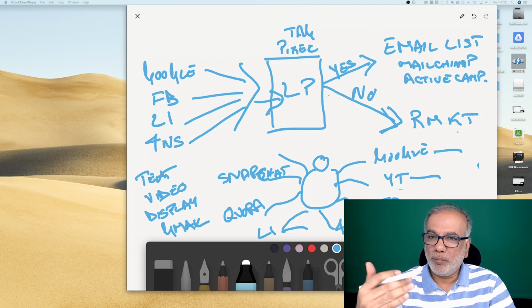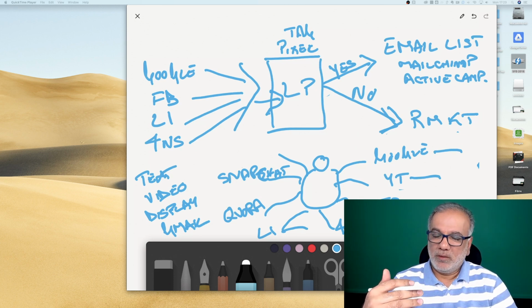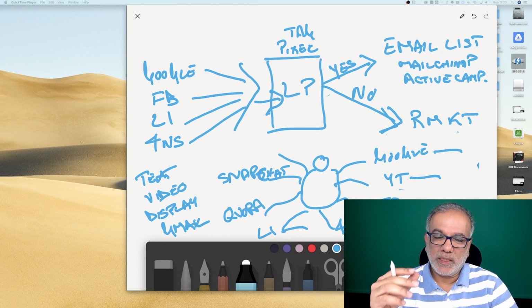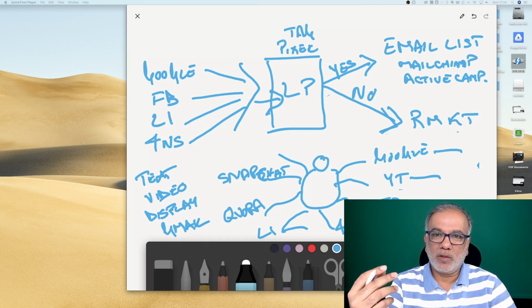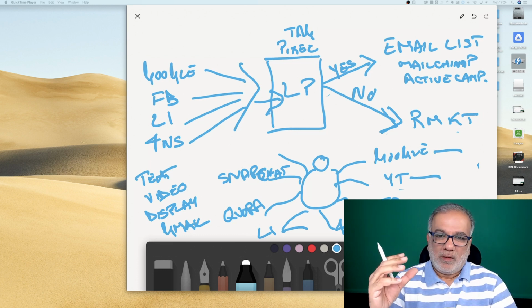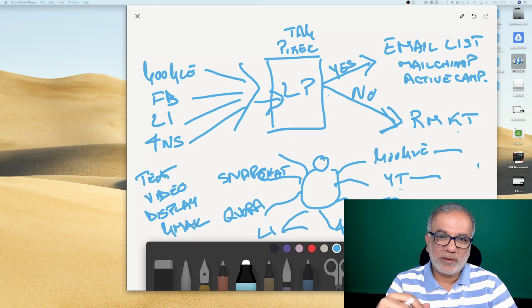And that way your bounce rate will start to go down, and you'll be able to see whether that traffic source is sending you good quality traffic or junk traffic, because it's not about the quantity, it's about the quality of the traffic. You want to have less traffic but high converting traffic compared to lots of traffic which doesn't convert.